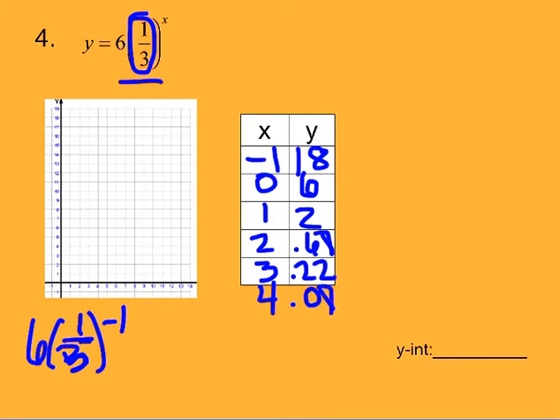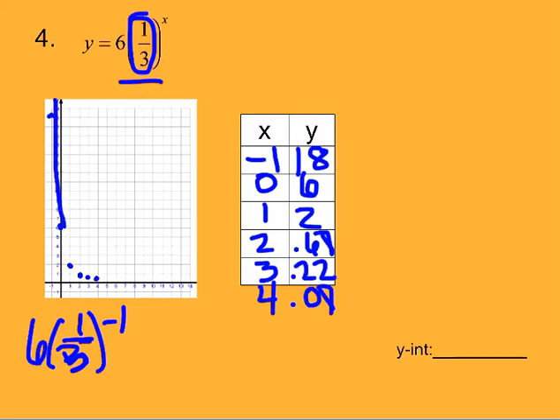Okay, so then we're going to go left 1 and up 18. So that's going to be right there. Over 0, up 6, that'll be right there. So really what we're doing is we're cutting things down. So we're dividing it by 3 every single time we go down. So then over 1, up 2. Over 2 up 0.67, so that's going to be just below 1, and then really between these we're approaching 1.